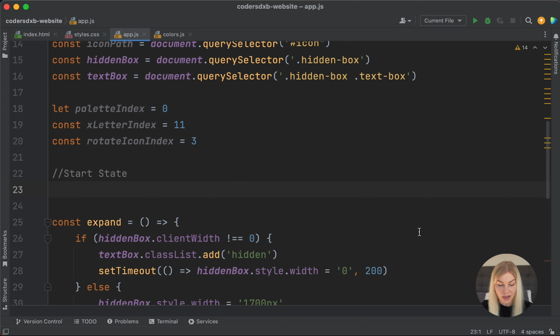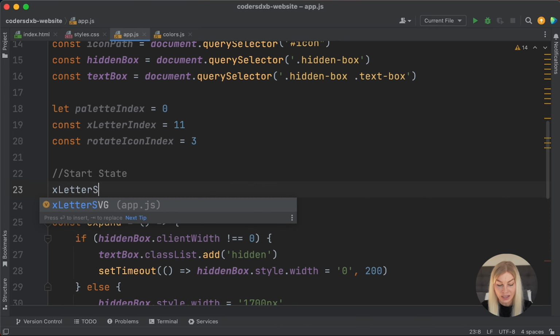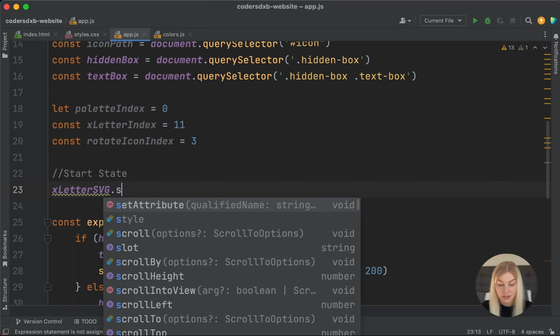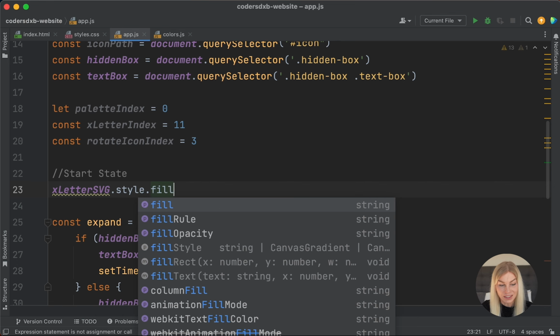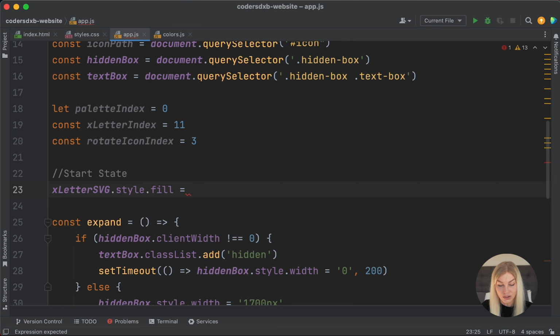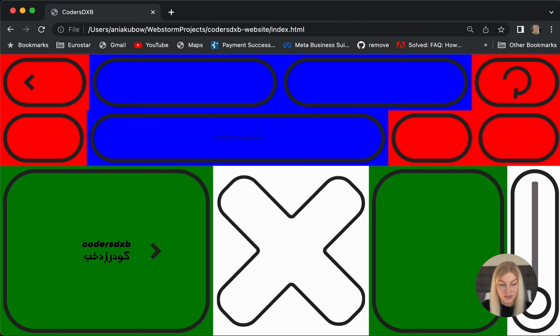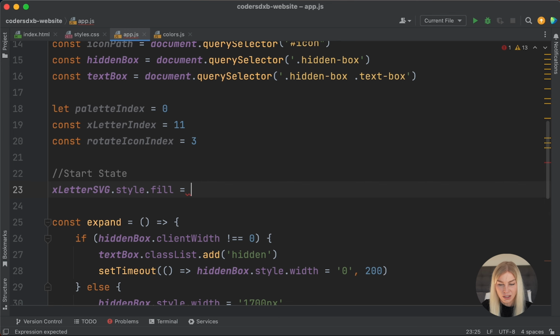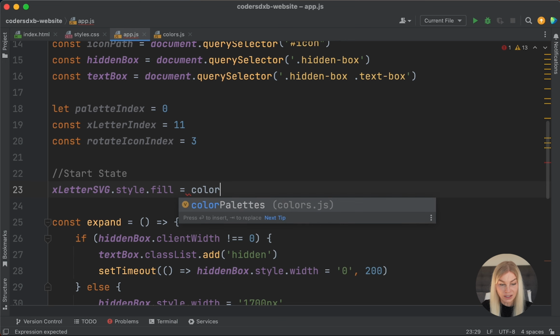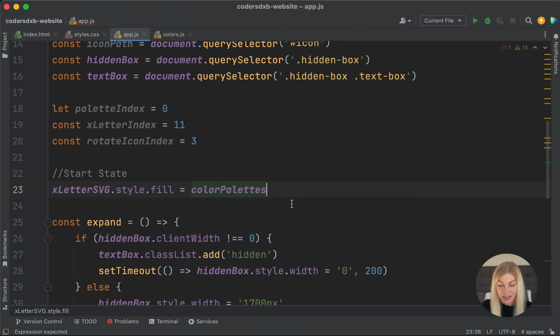For that, I'm going to get the S letter SVG style, and I'm going to get its fill, because we can change the fill of the SVG by grabbing the SVG itself, not the path, and changing its fill. So I'm going to go into the color palettes and get the first one.